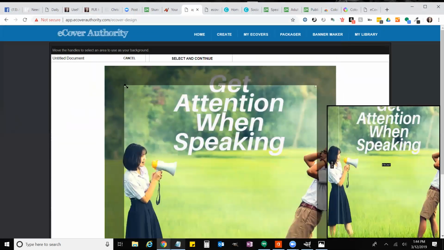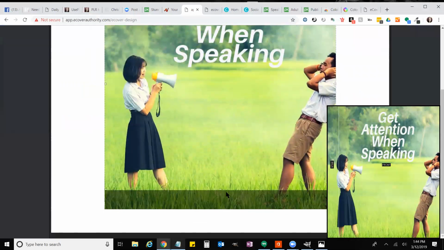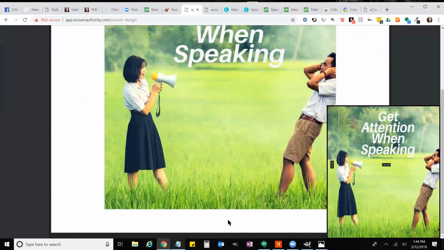And then once you have it, you click it. And you can crop it a bit here. I typically will just make it as big as I can. You do have a visual over on the bottom right hand side.